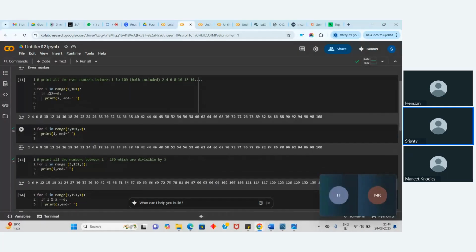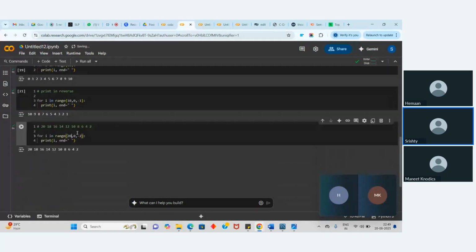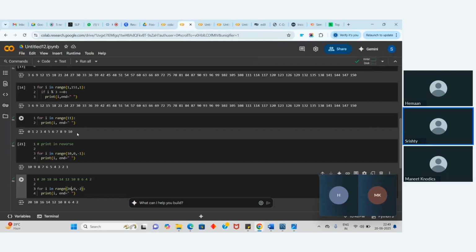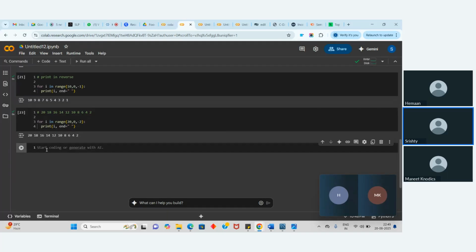Now I tell you what you will do. You will have to take input multiple times. Till now, whatever questions or projects you have done, you have taken one input at a time, right? Now what you will have to do is take an input and print whether that number is greater than 5 or less than 5. Then you will take a second input and give me the output for that. Then you will take a third input and give me the output for that. Like this, you will have to take 5 inputs from the user.